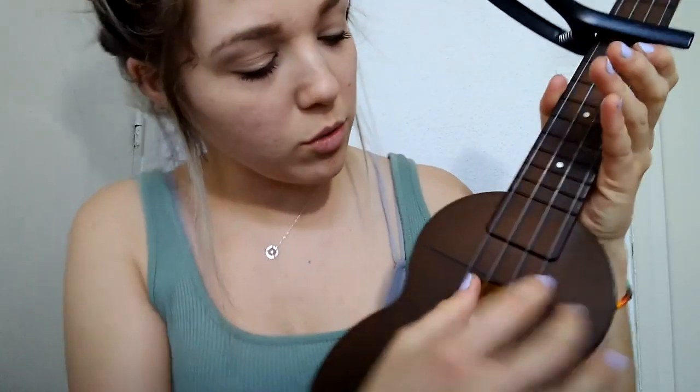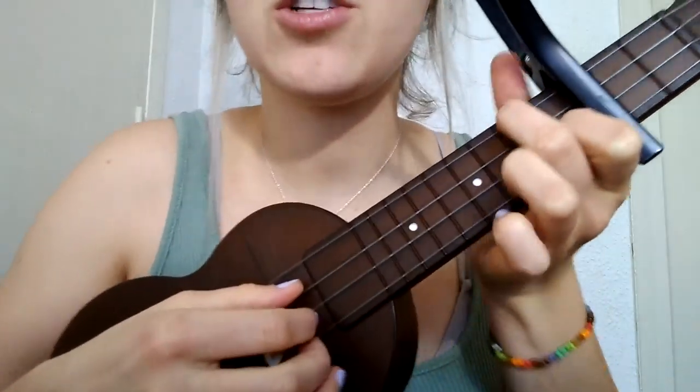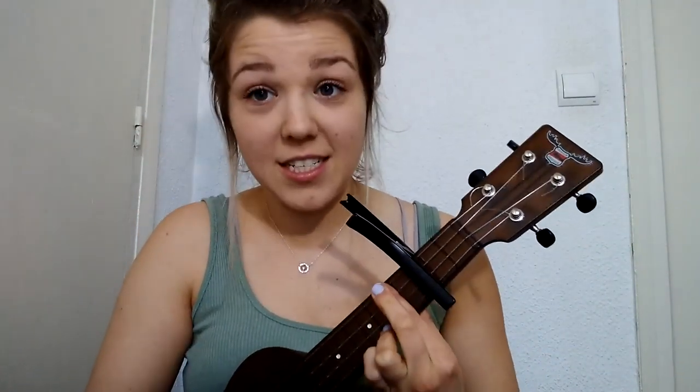Now I'm going to teach you the strumming pattern for the introduction. But really practice the chord formations first before you go into the plucking, because this is a bit intermediate level. So pause this video and look back on it later. Don't go forward until you have F, D minor, D7, that barred chord, then F, D minor, B flat, and C7 down and you're comfortable with them.